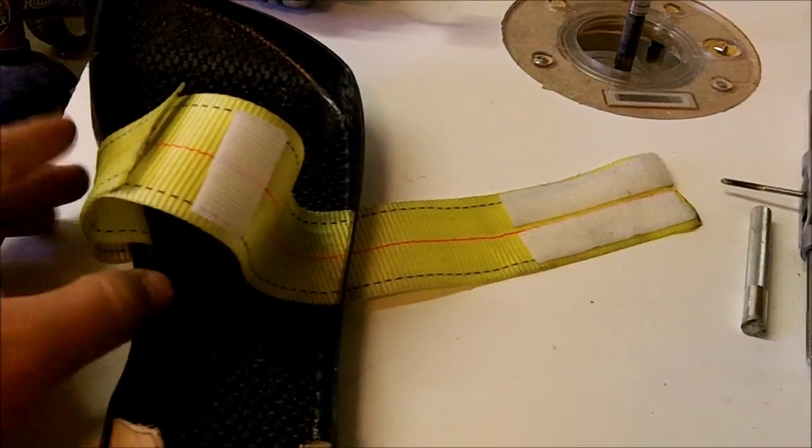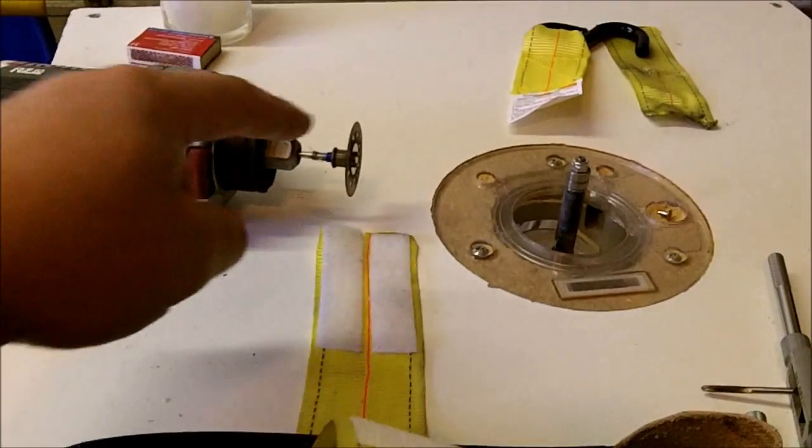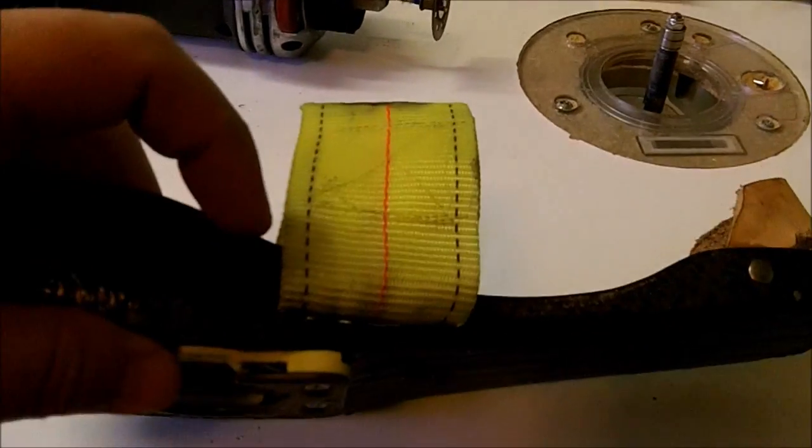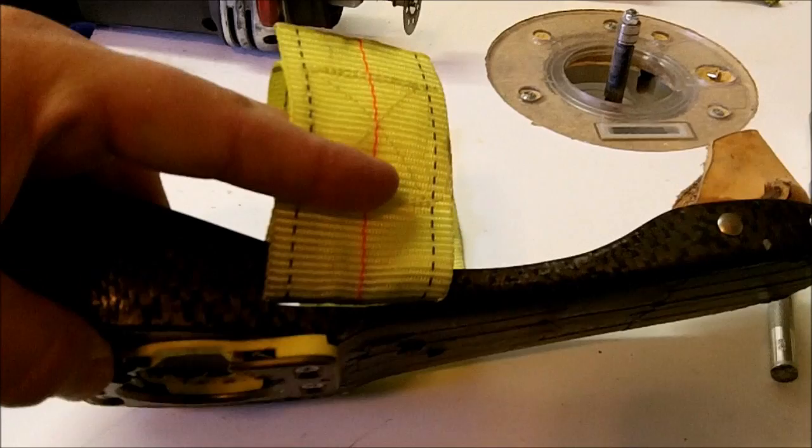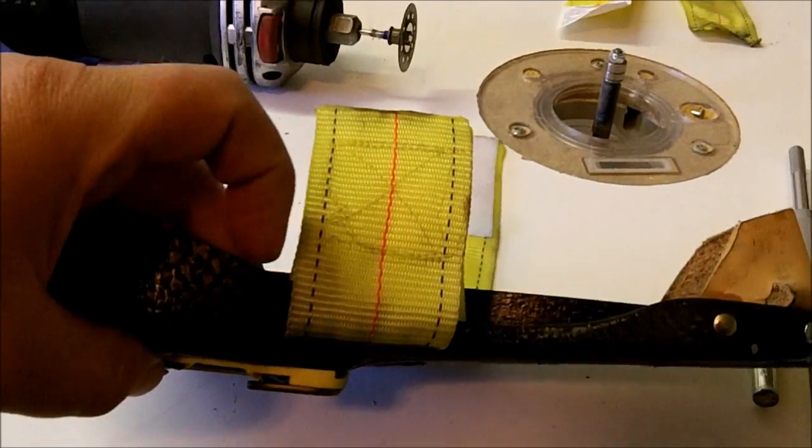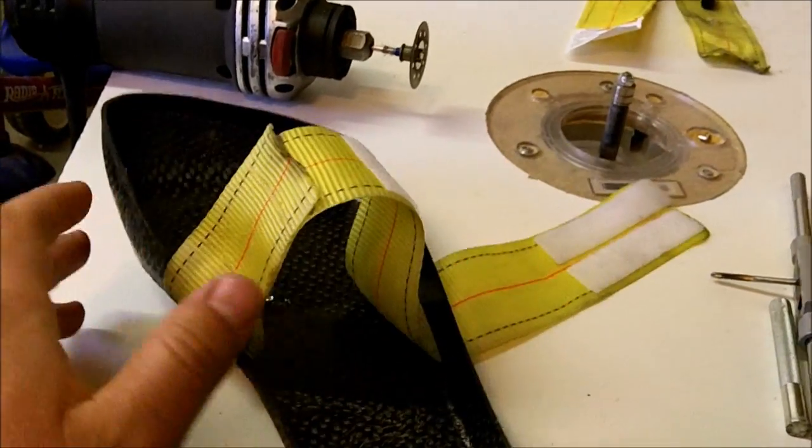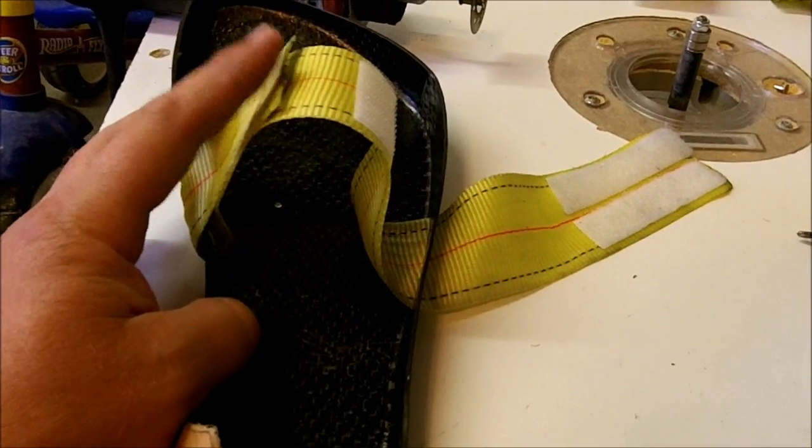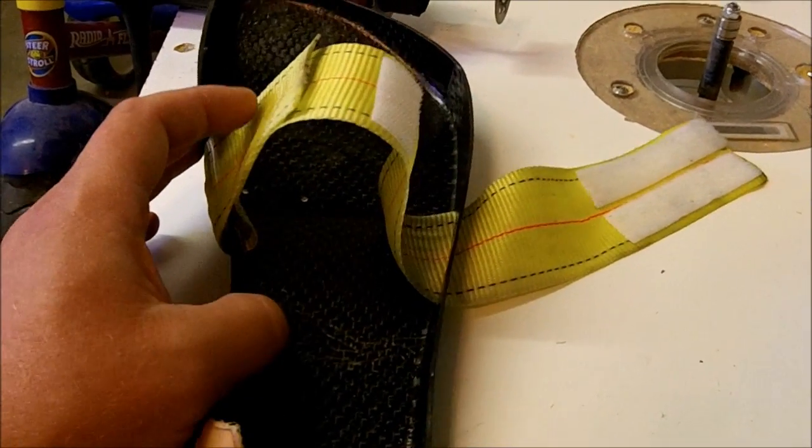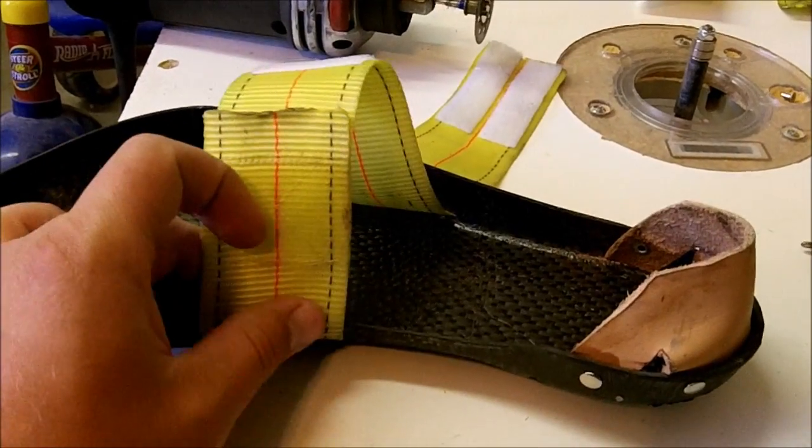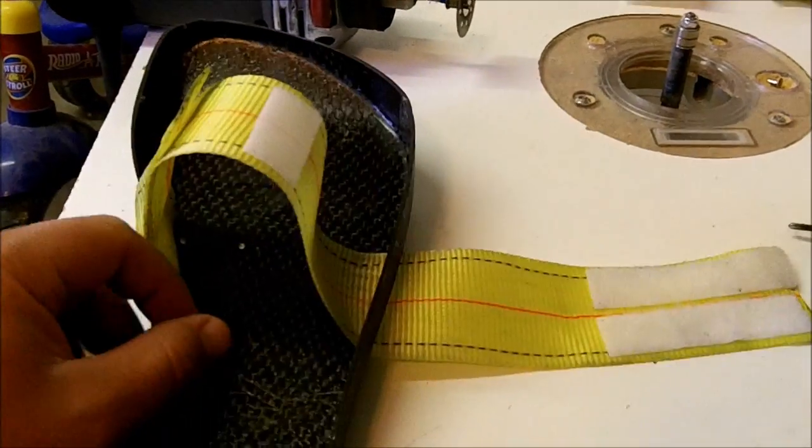The next thing was the strap. I was going to originally use a D-ring but decided not to. So I just used a little tile diamond blade that you can get for your Dremel. And I cut a nice little line in there. And that does two things. One, it helps it to not bunch up. And I did it small enough so that I wouldn't have any problems with the carbon fiber coming off or whatnot. So, this cargo strap. I was originally going to use a seat belt. But it was too expensive. This cargo strap only cost 8 bucks for 20 feet of it. So, it was a no brainer there. It was pretty cheap. I just wrapped it through that slot there. And used a box and an X pattern to fasten it on the sewing machine.